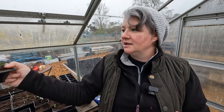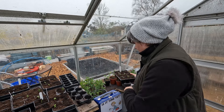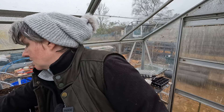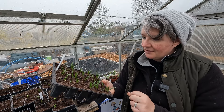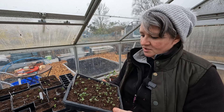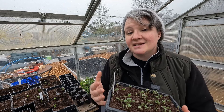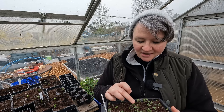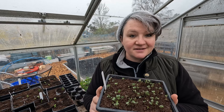Everything in this greenhouse that I planted the other week has germinated apart from spring onions. My greyhound cabbages really need pricking out and they could do with a good water, so I'm putting those to the side. My spinach is looking quite healthy, though I forgot to water a couple of days ago. My earliest of all cabbages have all sprouted and need pricking out. I prick these out at a really small stage — I find less root damage, less entanglement, and I never wait for true leaves. This has worked fine for me for a long time.